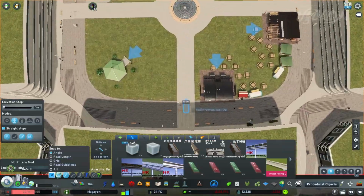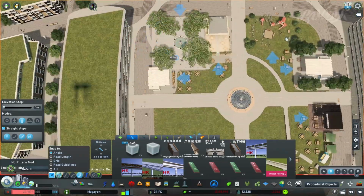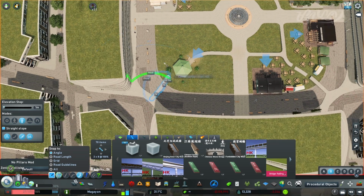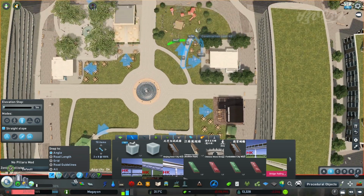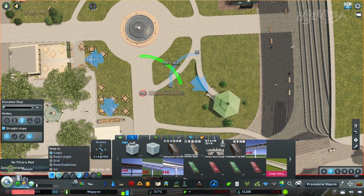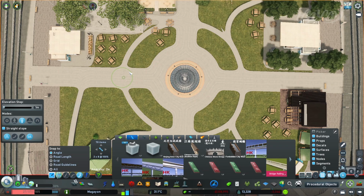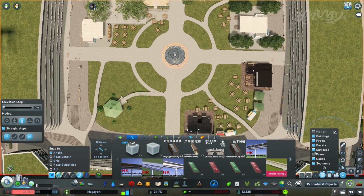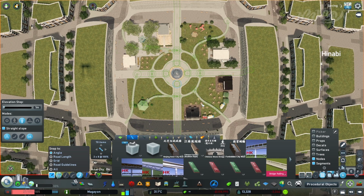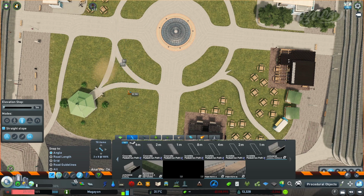Now we're adding in these benches with tables so that people can sit down, and also these secondary roads. Now these roads are just additional roads. I had a hard time designing what these roads should look like. Should they be circular? And I decided that a secondary road should be parallel to the central roundabout, and we're just going to have curving roads going in the same direction, twisting to the right from the corners into the center through the various different parts. And after detailing this, filling it with trees and all of this and all of that, everything just made sense.